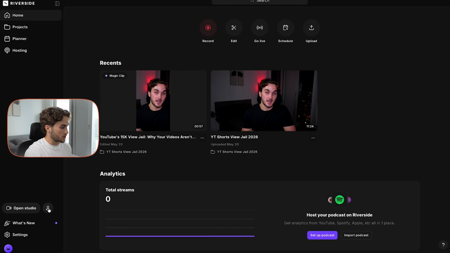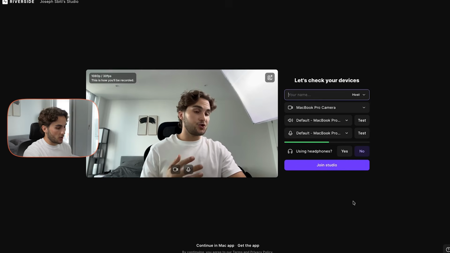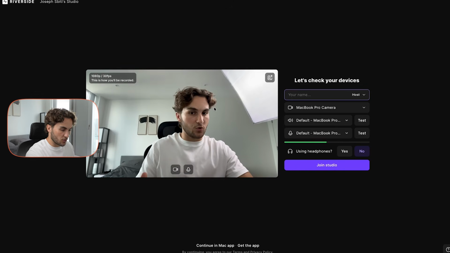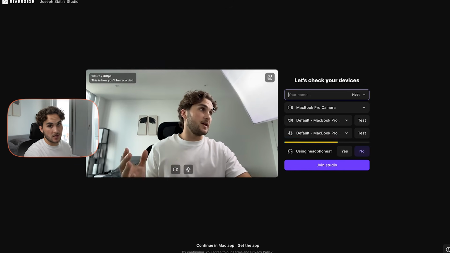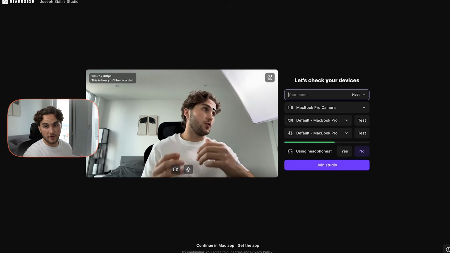Step 1, get set up for free. To record inside Riverside, you're simply going to come over to Open Studio, and once you are in the studio, as you can see, this is what your recording will look like. If you have a guest, you would send them an invite link to join, and it would also record their footage too. The clever part about Riverside is that none of it's done over the internet while recording. It's all captured locally on each side, which means if someone's Wi-Fi drops halfway through the recording, you don't lose the whole recording with it, and you'll still end up with clean quality studio footage. On top of that, everyone gets recorded on their own separate track. So you, your co-host, and your guest all get your own audio file, which means afterwards, if there are any issues, you can clean them all up individually.